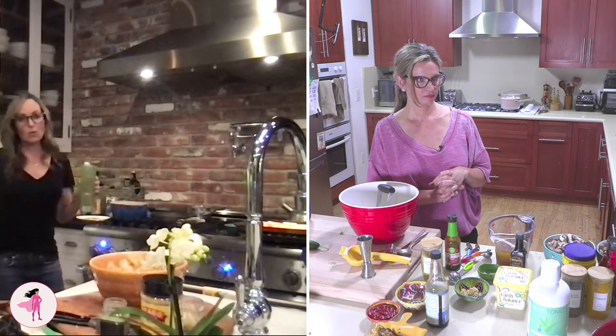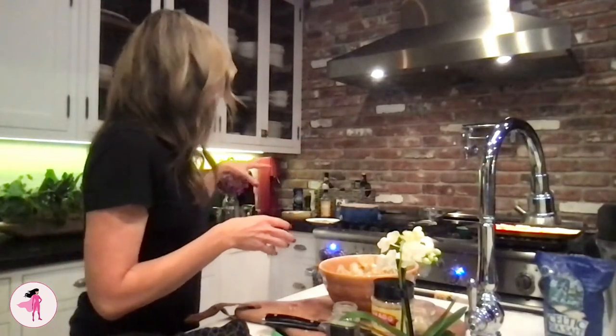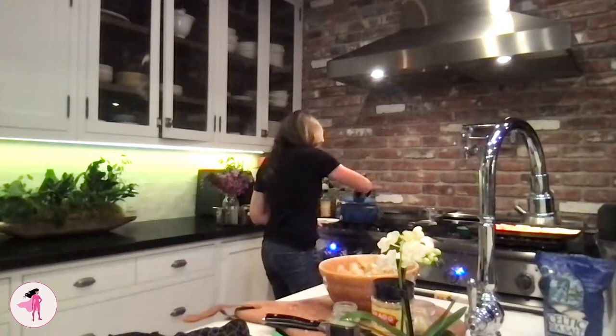And butternut squash come in many shapes and sizes. So the one thing I would caution is that if you end up with some tiny butternut squash, you're not going to need 4 cups of liquid. Some of it cooks off, but I am going to cover that, so not a lot is going to cook off. So if you end up with smaller butternut squash, you don't need to put that much liquid. You just kind of want it covered, and then maybe an inch over what you scraped out, because you're going to blend it, and you can always add more when you blend. All right, so that's on.